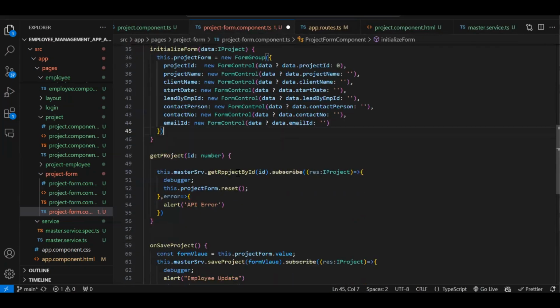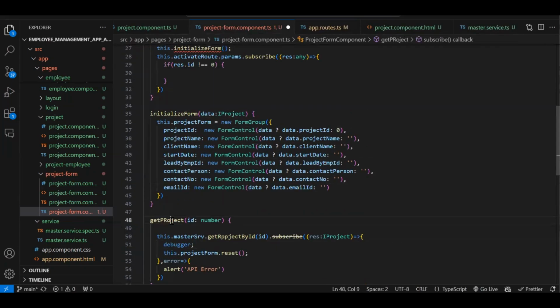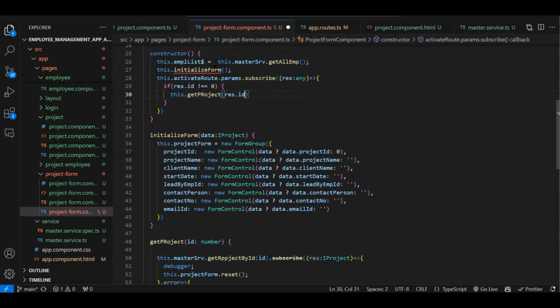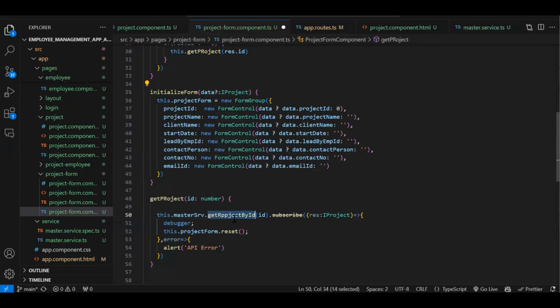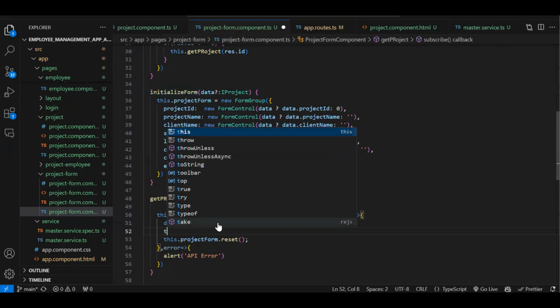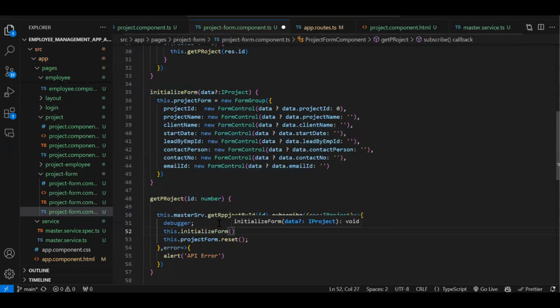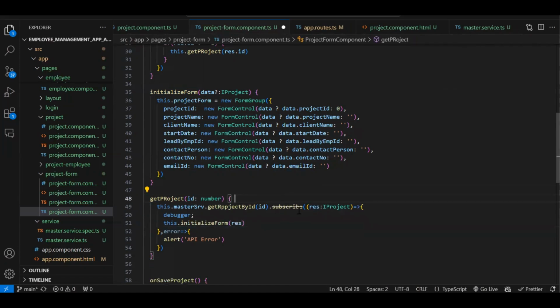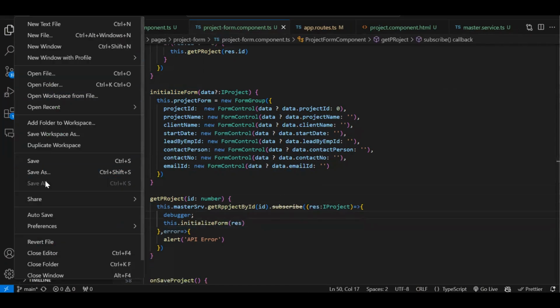Now over here, we will get the data, and this function we will call if not equal to 0 over here. So this.function and result.id, we need to pass it over here. And let's make this optional also, because while initializing, we don't have the parameter. So I have added the optional so that we will call the function. And again, this function we need to call once we get the data. So this.initializeForm, and we will pass the data, whatever the data we get from the API. Reset we will remove.